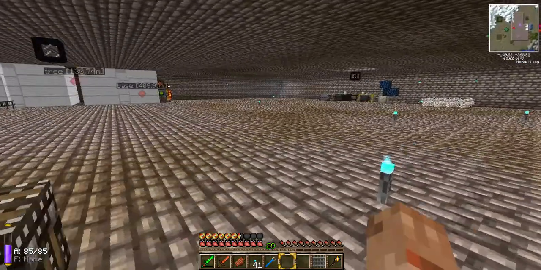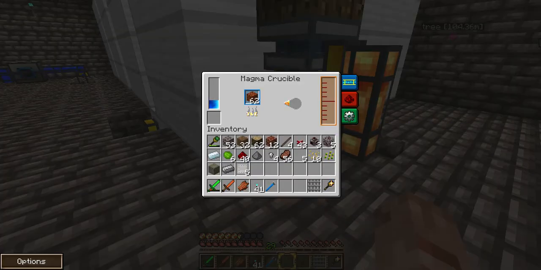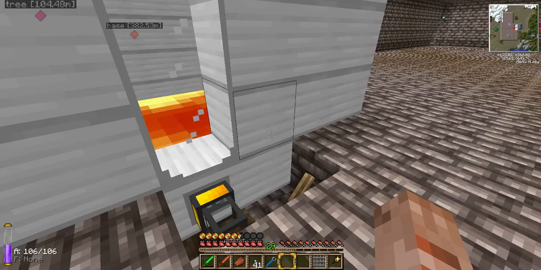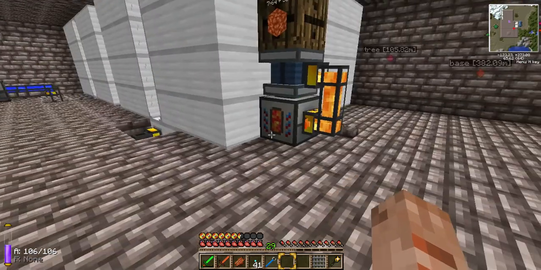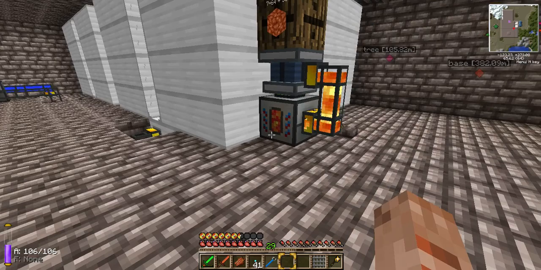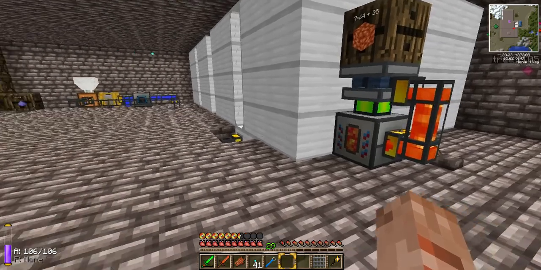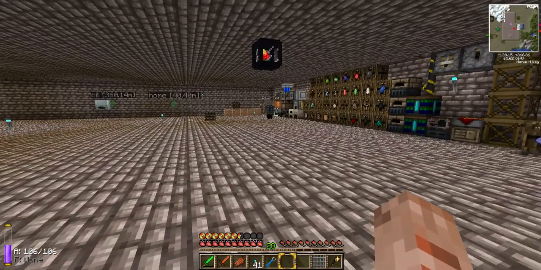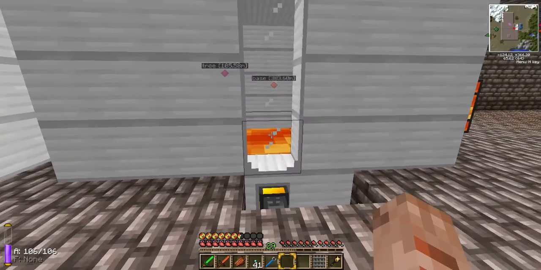What? I need a liquid transposer. What the hell are you doing? Are you trying to pull the lava out of the iron tank? No. Are you trying to take the lava from the magma crucible? I'm trying to take the lava from the nether and put it into the tank. Okay. Oh, I understand. The reason you're using the liquid transposer is so you can keep the cans, right? Yeah. Just attach it to the front here. I have to get the liquid transposer first. I know.